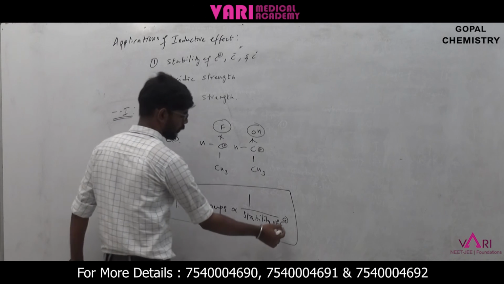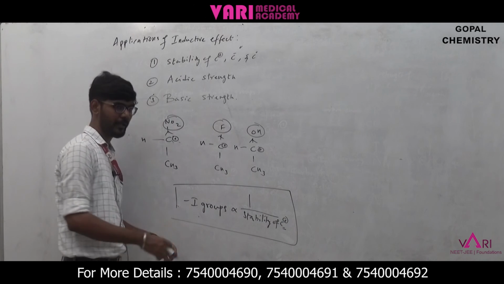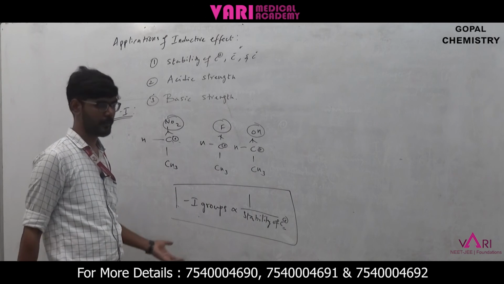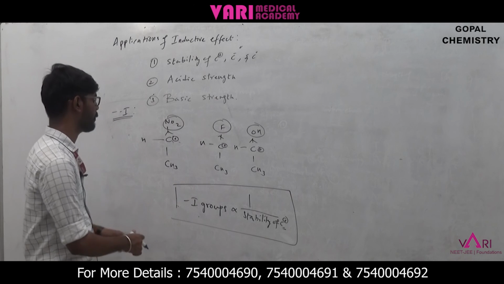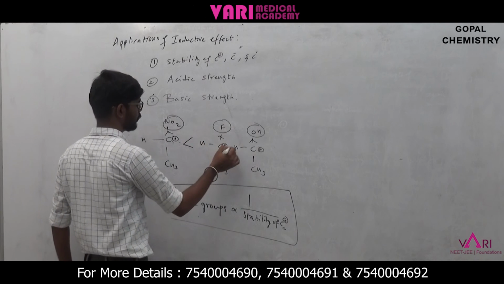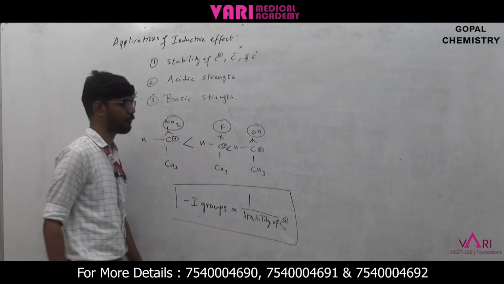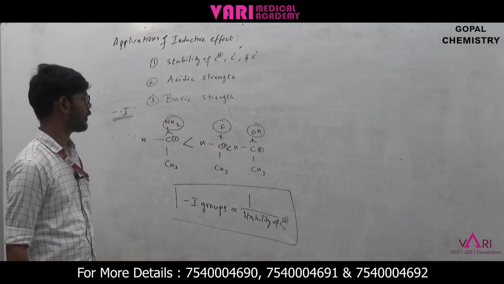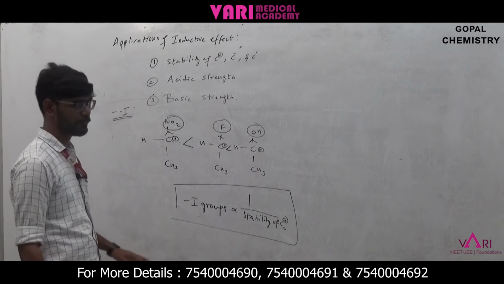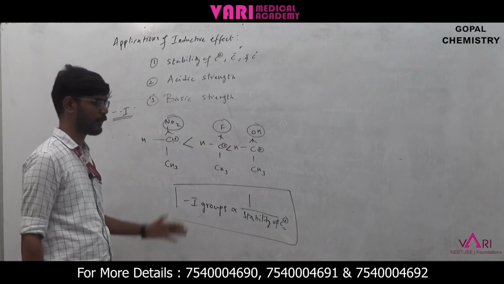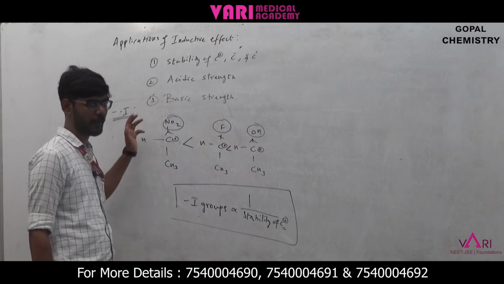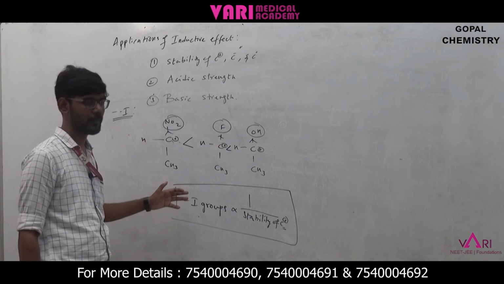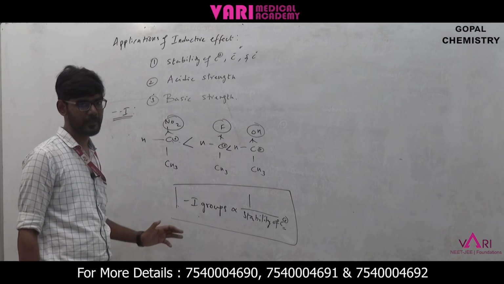So this is also an electron deficient species, and this group is also very eager to withdraw electrons from that carbon chain. So these are opposite to each other. That's why the stability will be minimum for this one, and this carbocation will have more stability. Okay, so this is all about today's inductive effect, or application of inductive effect. We saw how plus I groups perform in stabilization of carbocations, and how minus I groups perform in their stability. Those things have been discussed today.